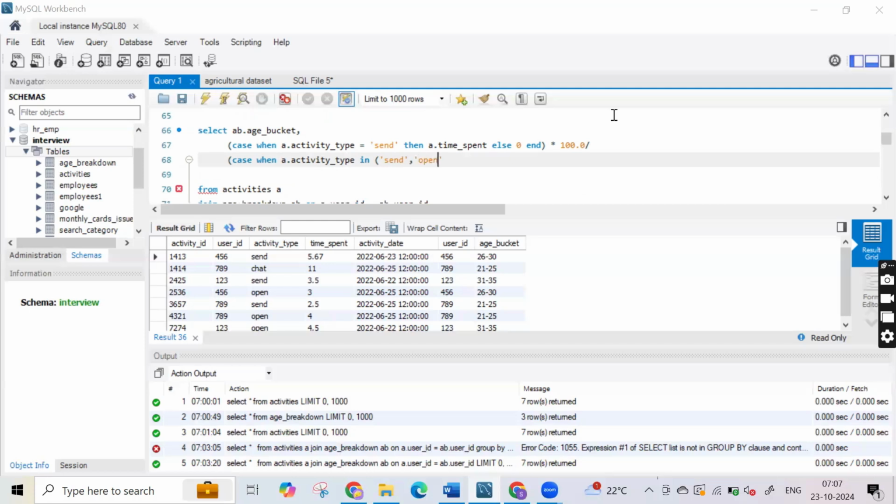So what we are doing is finding whether the activity type is in either send or open.